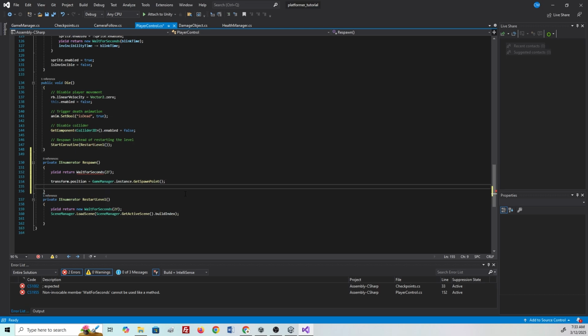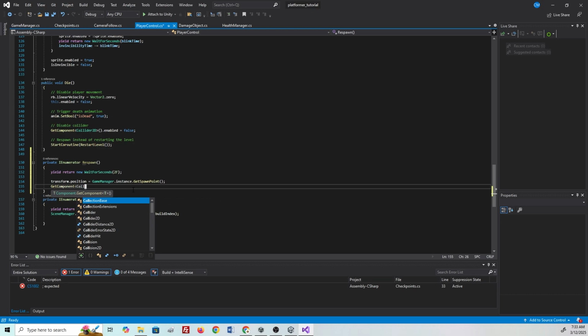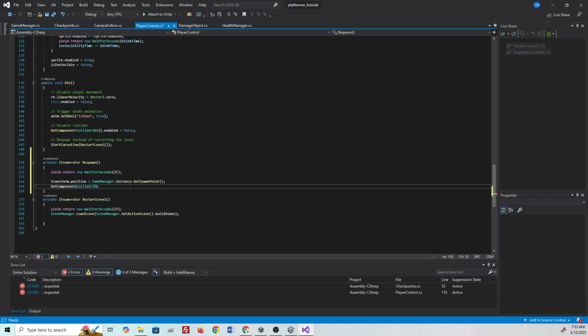Alright, what we need to do next is, oh, you know what? I forgot to put new right here. There we go. And then GetComponent Collider2D. What else?